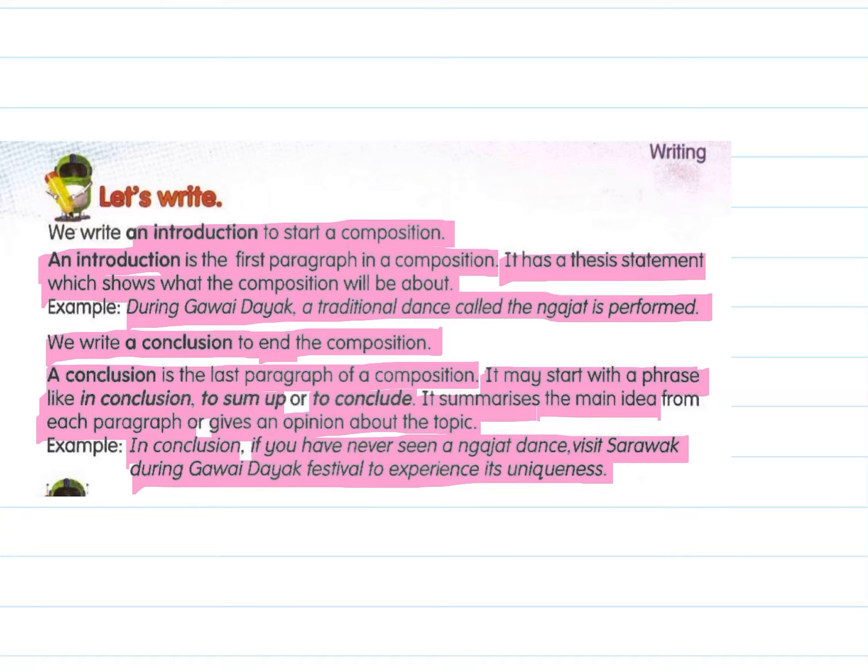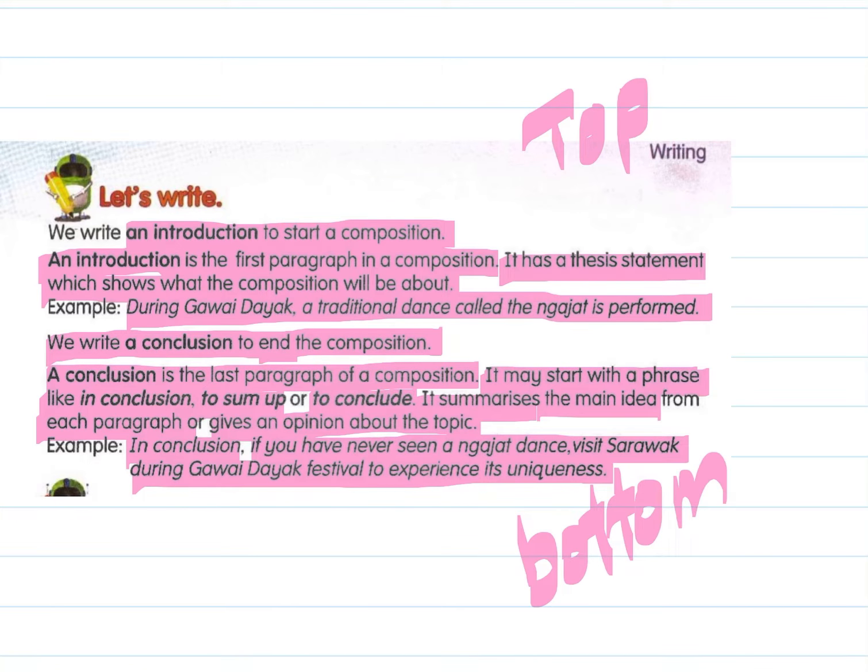Right. So let me repeat briefly. An introduction must be at the beginning of the composition that you want to write. It must be on the first paragraph, on top. This is the top. Sorry, this is the bottom, meaning the end of your composition, the last one. So a conclusion is the last paragraph in your composition. Right? Okay.